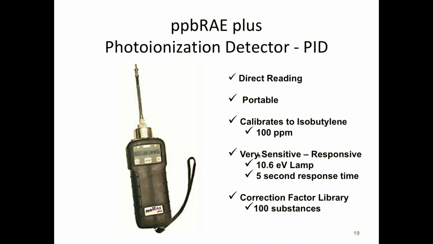In fact, because this one has a little computer in it, it actually has a table of 100 commonly used industrial solvents. You can just calibrate to the isobutylene and then tell it to measure for ethanol, for toluene, for whatever gas is in the environment that you want to look for, and actually use it to measure that reliably. You use this calibration technique to do a measurement for other gases as well.